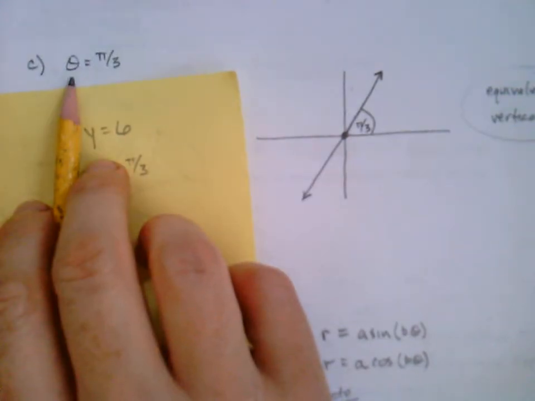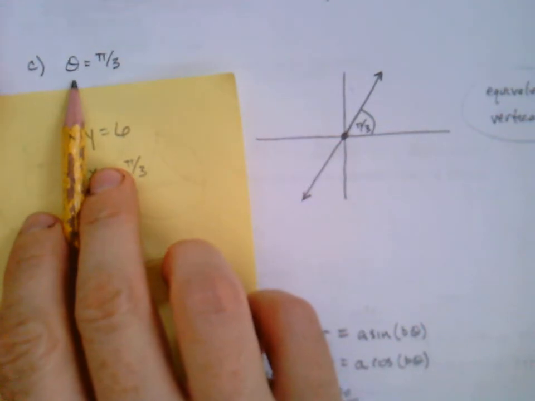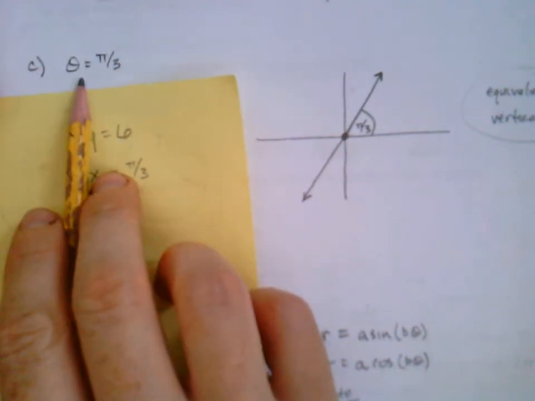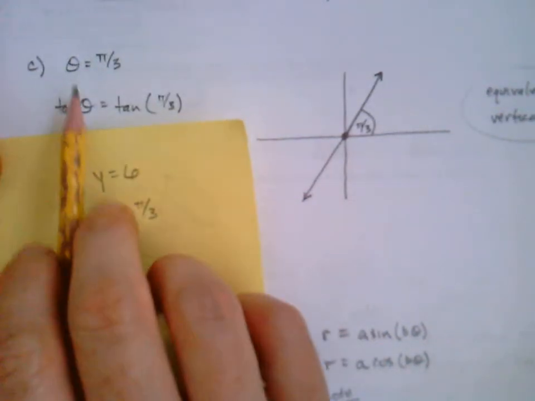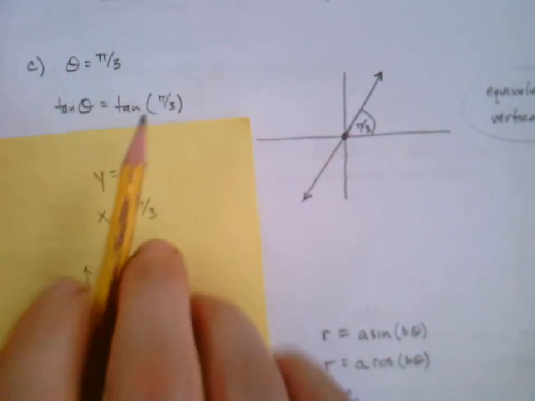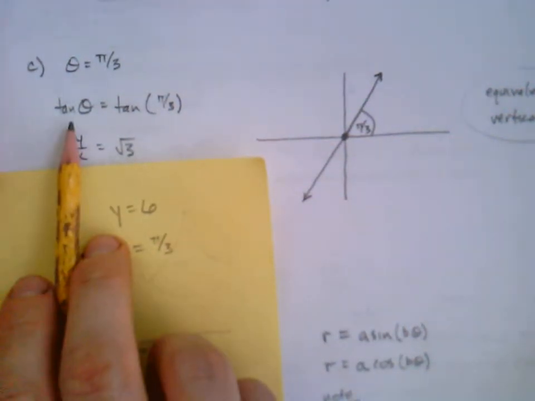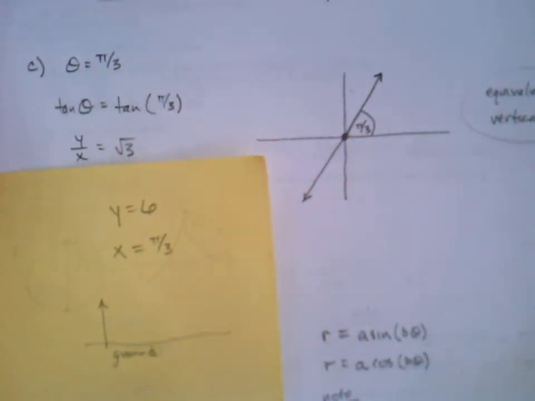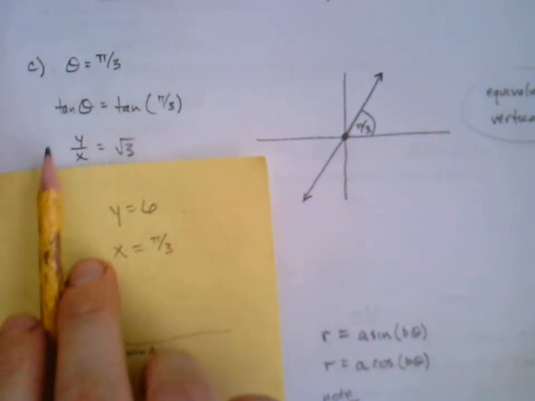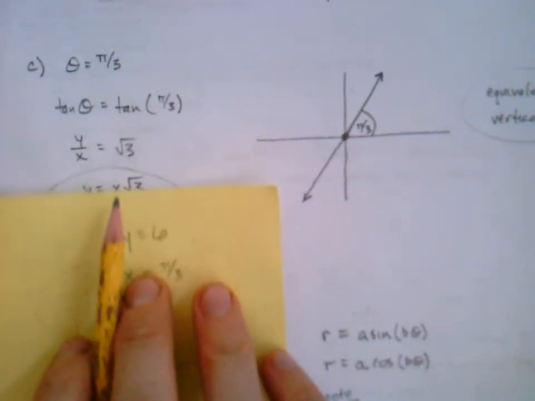Hey, how are we going to get the Cartesian equation? That's another story. Well, I think there's only one option. We need to take the tangent of theta, which means we need the tangent of pi over 3, which means tangent theta is y over x, and we'll just figure out what tan pi over 3 is. Hey, it's the square root of 3. I guess you could argue that you're done right here, but this is going to look a lot more familiar if we solve for y. Multiply that x on over.